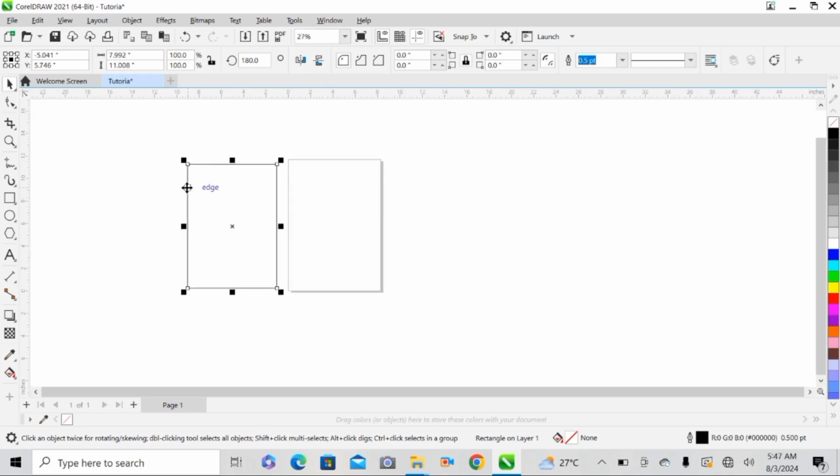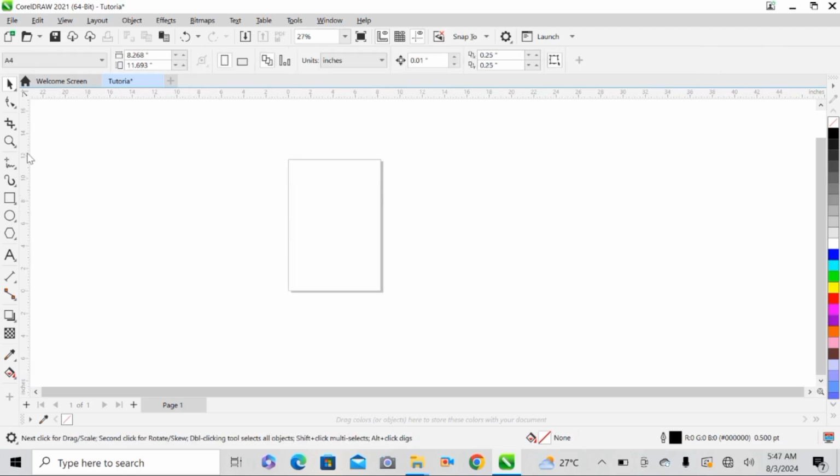So that is that on property bar. The next thing I want to teach you is this bar here, which is referred to as the drawing toolbar, and which I call the heartbeat of design. It's more like a mechanic who cannot do without his tools, his spanners. So these are our spanners that we use to assemble our design or arrange our design in such a way that it can be appealing and worth communicating. So that's that for this bar.